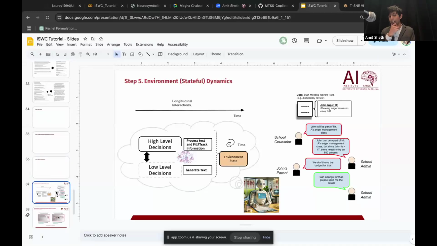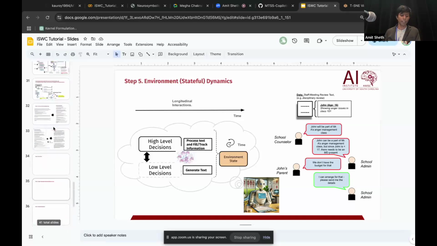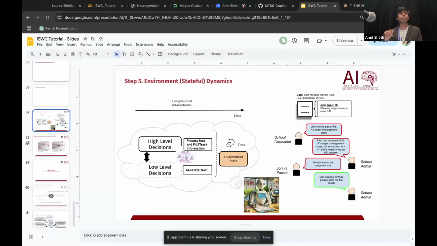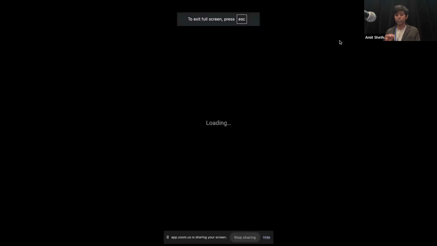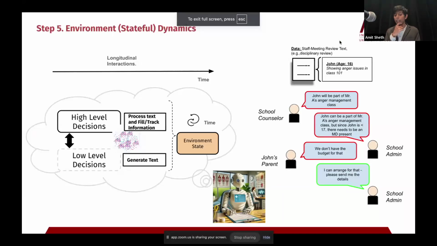Okay, moving on. What you saw so far is one timestamp of response generation as pertinent to the student's case, also tailored to the end user that is looking at the student's case. But we have to do this over time, right? Because you saw in Megha's earlier slides that this is an interaction that happens over time. And the resolution is usually not satisfactory in the first interaction. It takes quite a few turns. So then there is a notion of a state. What is the current state of the conversation so far? And we have to model that. And we're working on that right now.